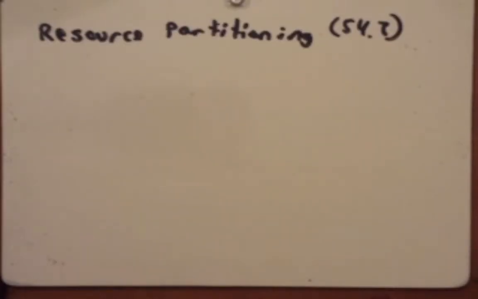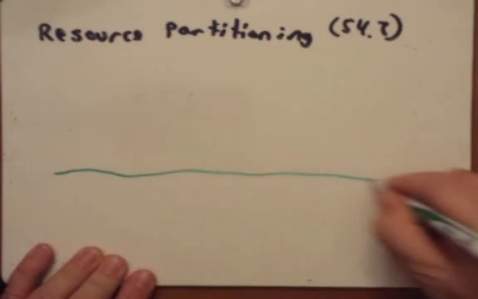So let's talk about resource partitioning. Resource partitioning stems from our last concept, competitive exclusion. Remember when I talked about competitive exclusion, we said when one species wins this competition and survives and is able to continue to operate in that ecological niche, the other one either dies out or it has to find a new ecological niche. Resource partitioning is a result of those other organisms, those who lost the battle, having to find a new ecological niche. To explain this, let's draw a little forest here.